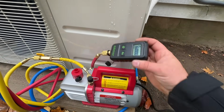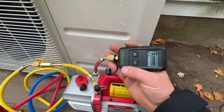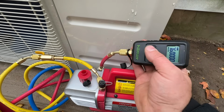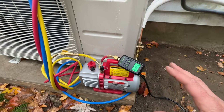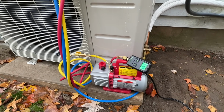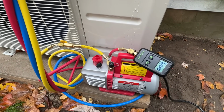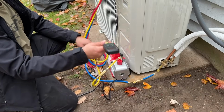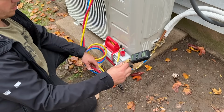The other critical thing is the micron gauge. So this was a Hillmore one that we ordered and had sent here. It was about $130. Really nice backlit display. So this is going to gauge how good of a vacuum we have, and it also acts as a pressure test. So once we crank this up, we'll watch these numbers drop, and the target is to get below 500 microns on the system.